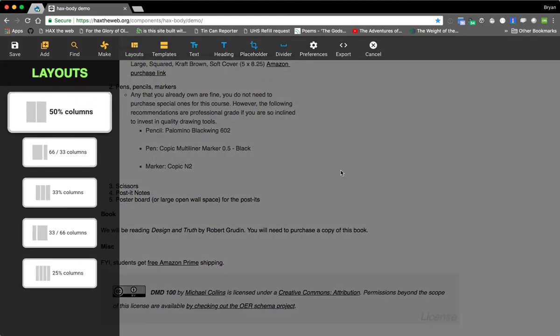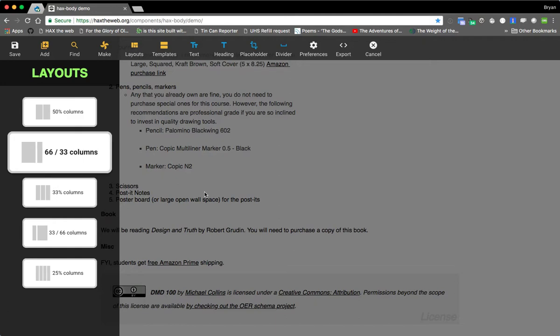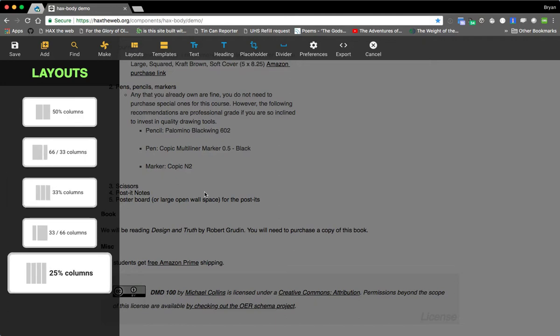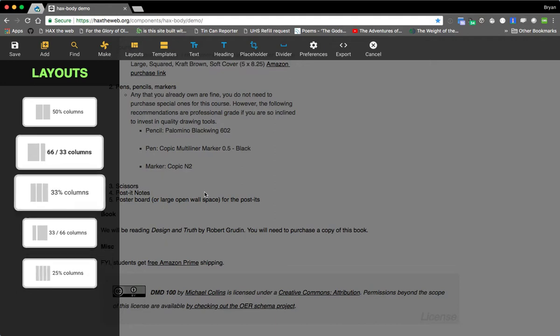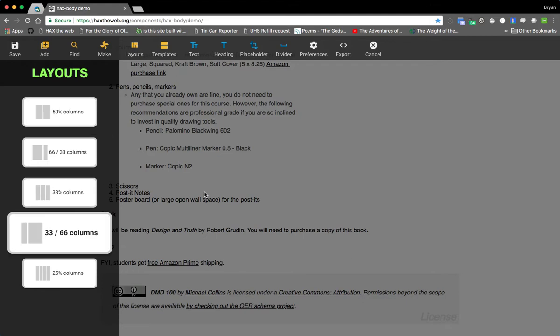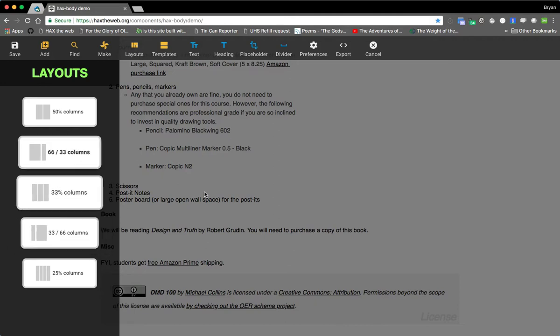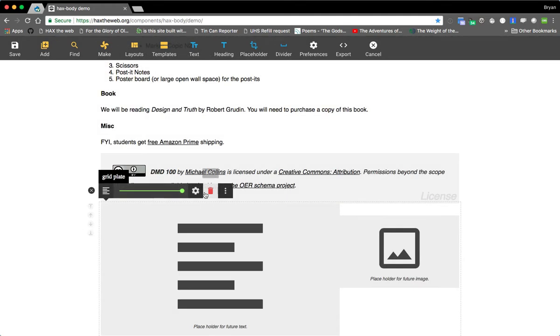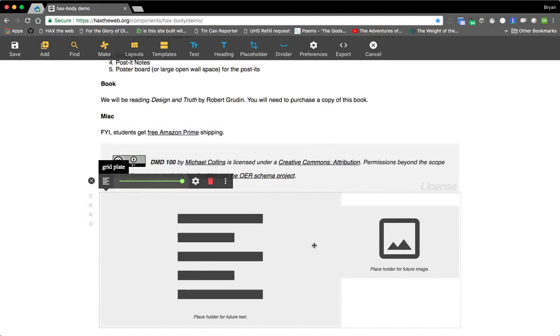So layouts. We've got this nice little SVG iconography to indicate which layout there is. There are some other options in this, and actually the thing powering it can do even more variety of grid plates, but these are the primary ones we want to stick to, because we don't want to get too crazy with the grid plates. Too many design options in this regard could be a bad thing. Let's say it was a 6633. I could throw that in the page, and then it gives me a boilerplate, more or less.